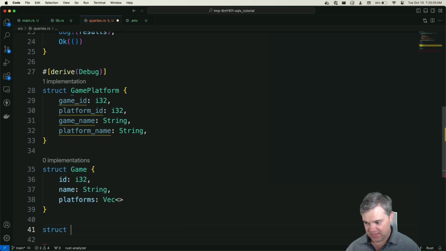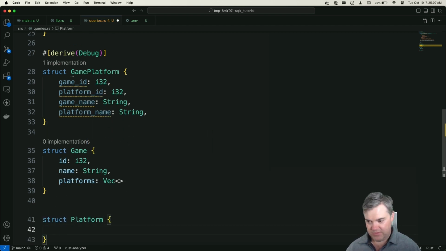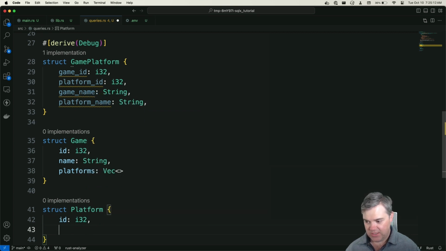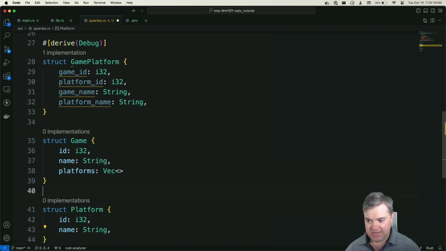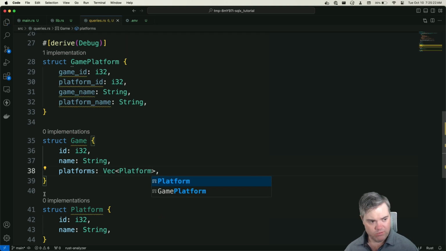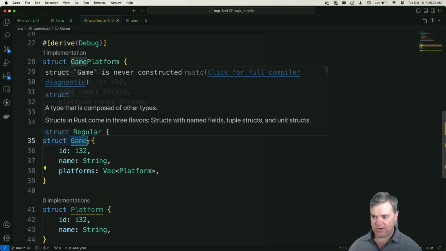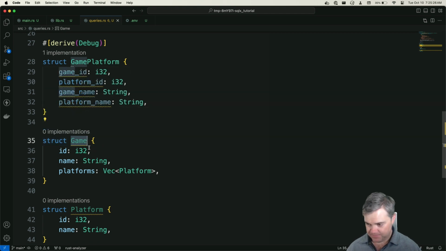Then we want a struct Platform, which is going to have an ID of an i32 and a name of a String, and that's it. So this is what we want to get to: we want to be able to return a bunch of games.